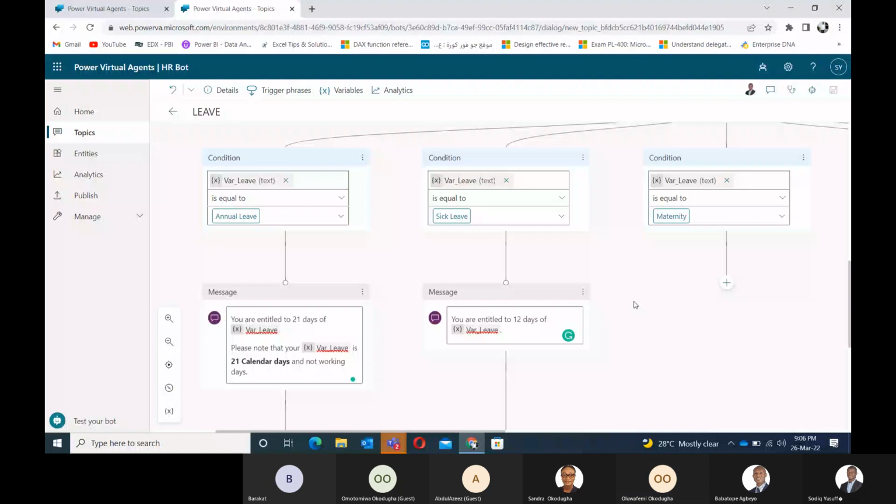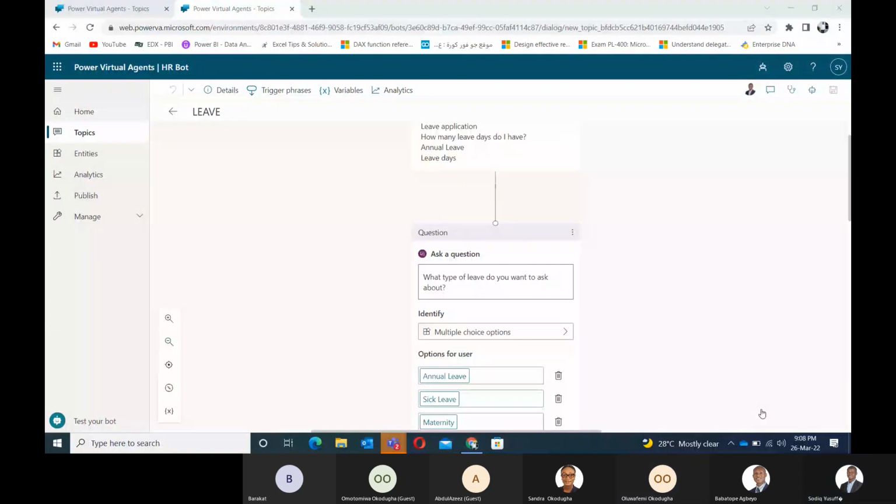Hello, Sadiq. Hello, I can hear you. So we changed the names. We use variables, variable leave, instead of repeating the leave itself, annual leave. Why did we have to use variable, because we're still repeating variable leave? The reason is that instead of typing annual leave all the time, or sick leave, medical leave, and so on, you just click on the drop down for the variable and select it there. Then that's done.